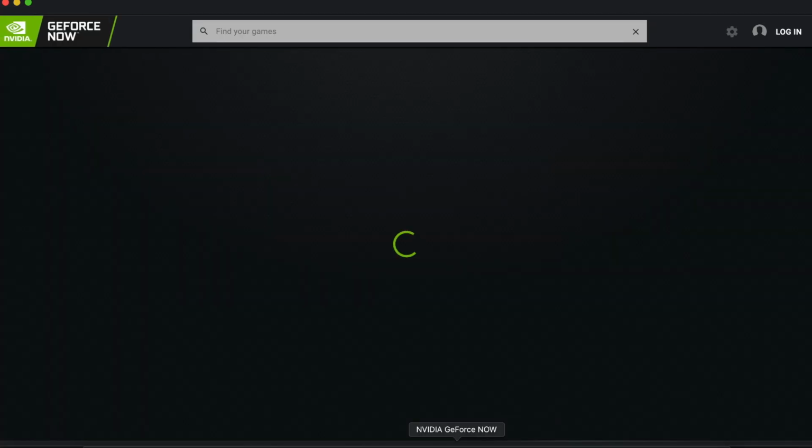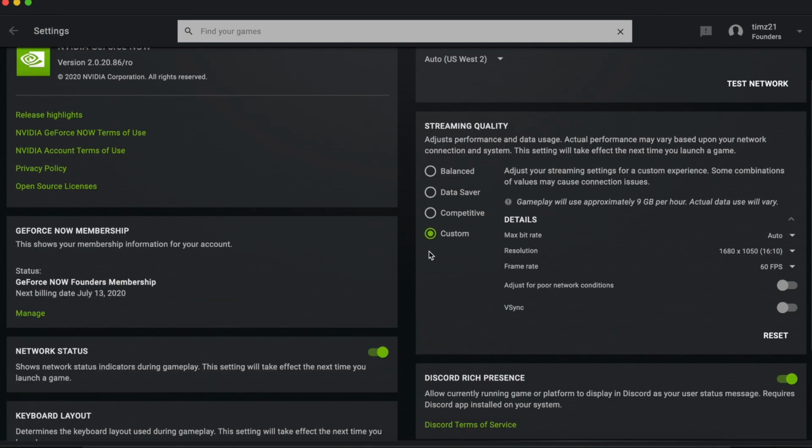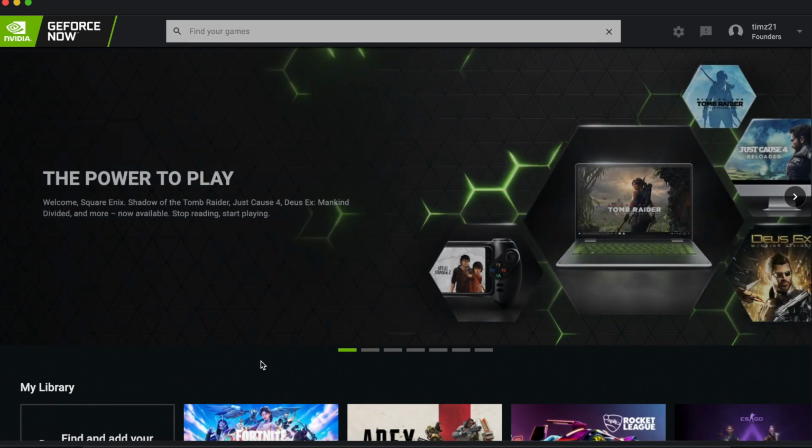Alright, so first of all, open up Geforce Now, let that load up, and when it does load up, go to the little settings icon you see on the top right. It looks like the regular settings icon. Click on that, and then go to streaming quality and find resolution, and then change that. You could find your screen resolution on Google. Just type in the size of your monitor or laptop, and then put resolution after and choose it.